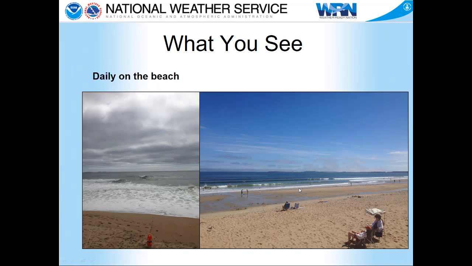But what the lifeguards see daily on the beach is they're sitting right there overlooking the water, and especially up in the tower have a very good vantage point of where rip currents are actually occurring and how severe they may be. So we want to try to bridge the gap between what we can see from our office on the webcams to what the lifeguards can see down on the beach, so that even if they're not there or it's in the off season when we're trying to calibrate our forecast, we can make out what we're seeing on the webcam translates to what people are seeing down on the beach.